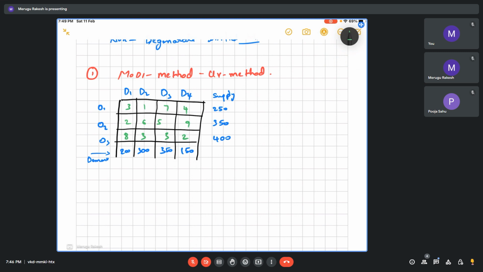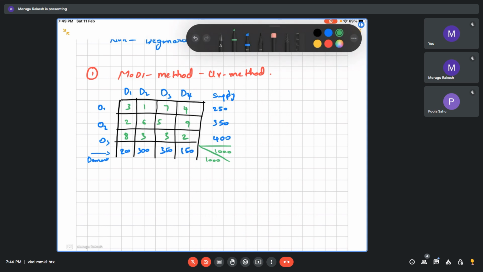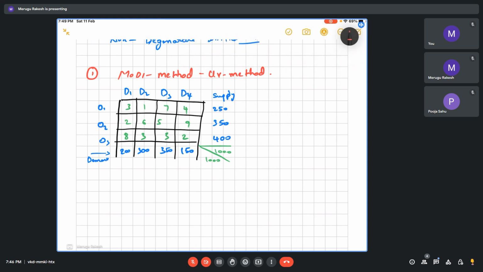So just apply this least cost entry method. Basically we call this a balanced problem if supply and demand are both equal. So let us move forward with the least cost entry method in this case.